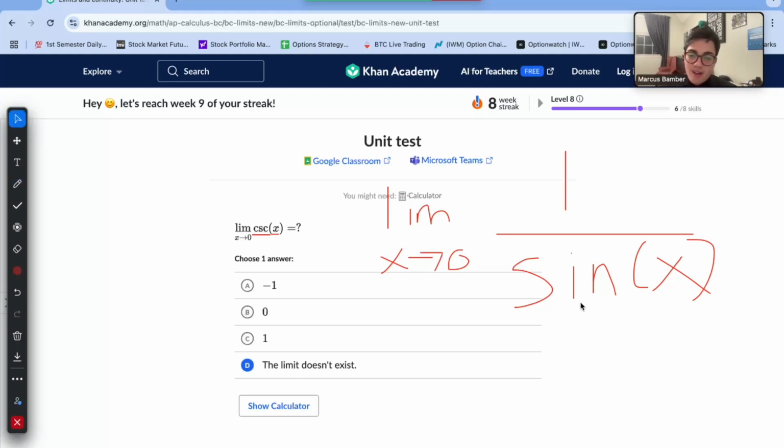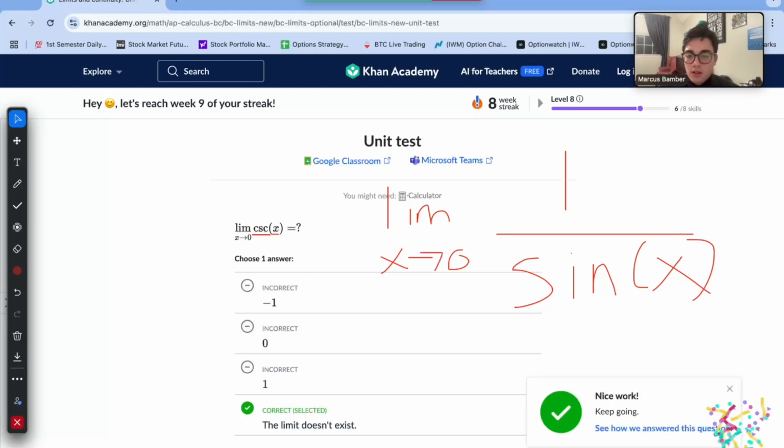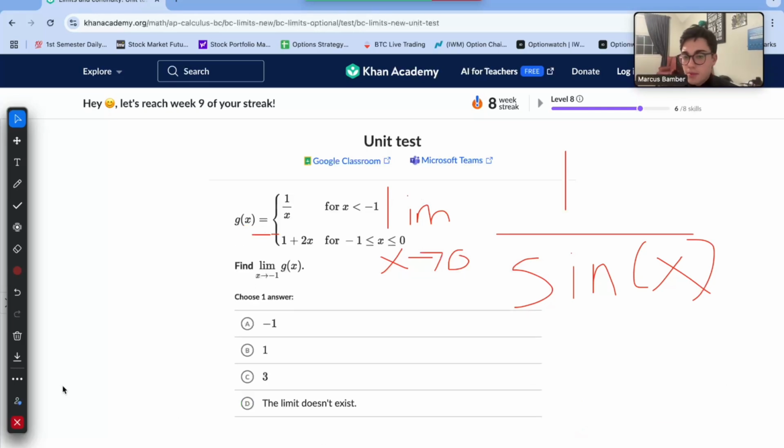Notice we just have sine of x, so we're not going to be able to use any other trigonometric identities to cancel this one out. It's just going to be unbounded whenever we have 0 in the denominator and a different number in the numerator. It's unbounded. When we have 0 in the numerator as well, it's indeterminate form. And that way we can do something to manipulate.